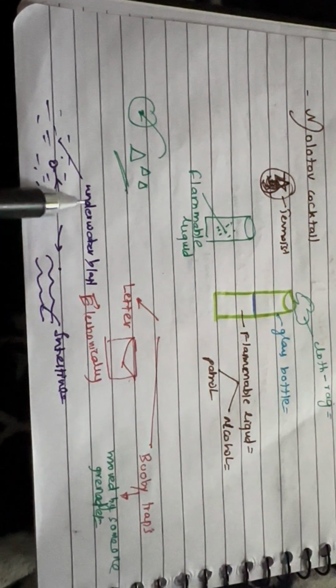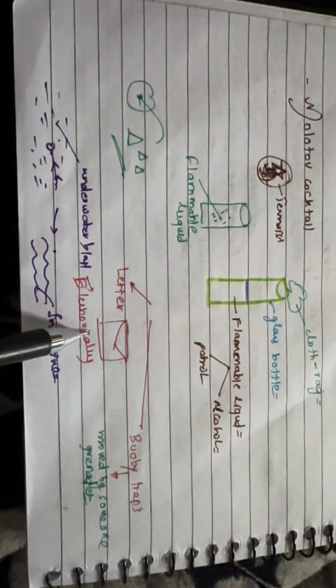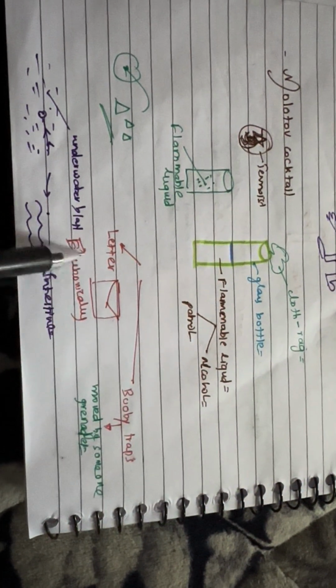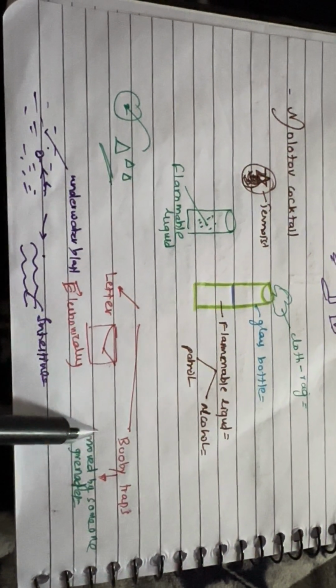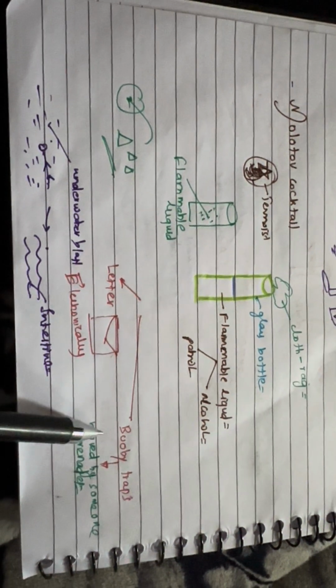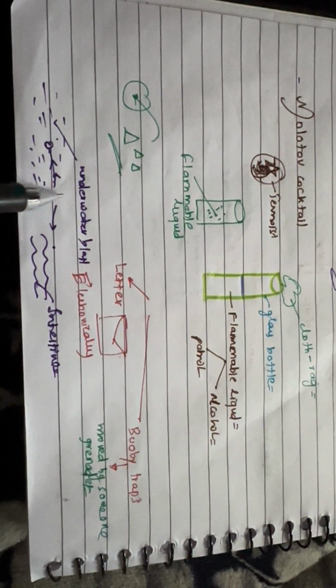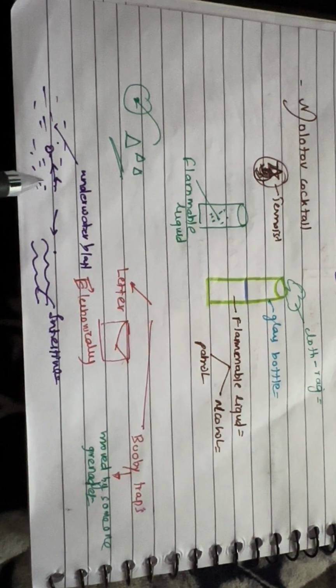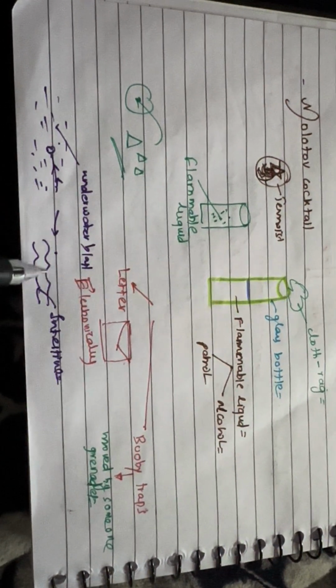Types of bombs. Letter bomb: an electronically operated explosive device sent through a letter or parcel. It blasts as the parcel or letter is opened. Booby trap: a bomb which explodes when it is moved by someone. Grenades. Underwater blast: the most commonly damaged organ in underwater blast is the intestine.